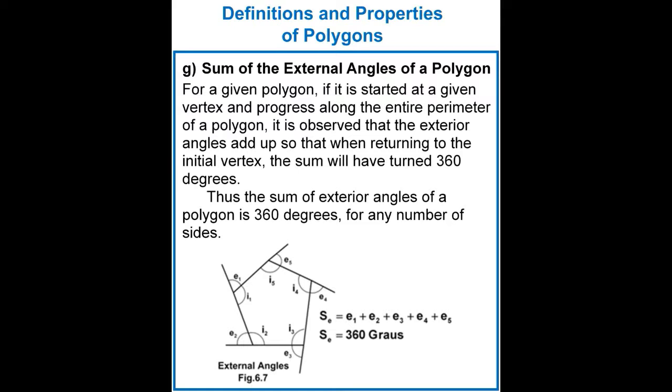This slide shows the calculation of the sum of the external angles of any polygon. For a given polygon, the sum of external angles is initialized with the value of the external angle of a given vertex, and then the value of the external angle of the next vertex is added in a direction, for example, the right direction, continuing until the last vertex. We have that the side of the first vertex made a complete rotation of 360 degrees. That is, the sum of the values of all the external angles of a polygon is 360 degrees.